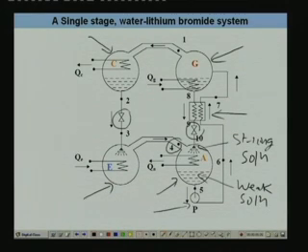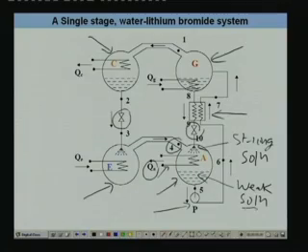The solution is sprayed into this chamber, so that you divide the solution into fine droplets, so that there will be good heat and mass transfer. And this process, as you know, is exothermic, so heat is released, and this heat is taken out by circulating cooling water through this coil. And QA is the heat released during this absorption process. So due to this absorption, what forms is a weak solution.